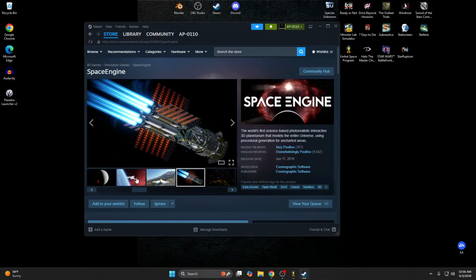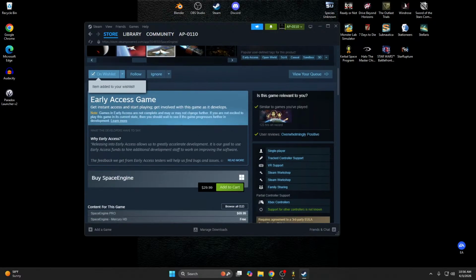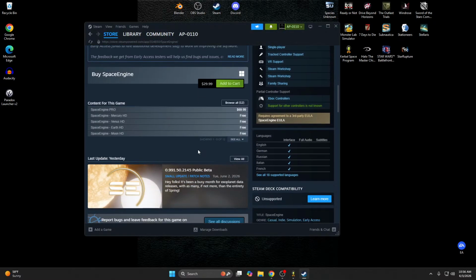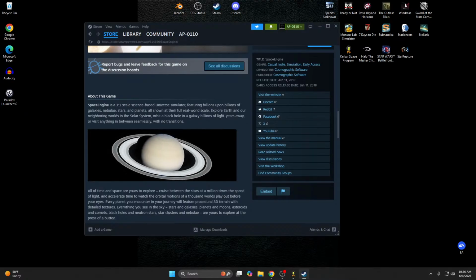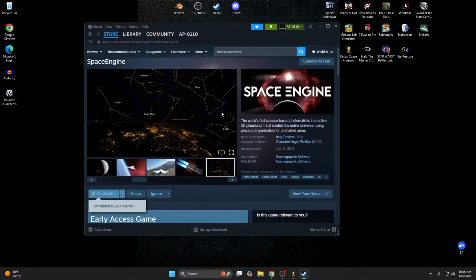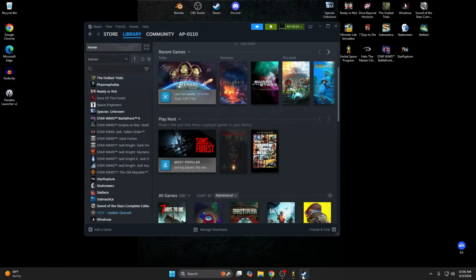Oh, there you go. Now I see some stuff. Alright, you know what? I'm putting that on the wish list. That looks pretty dope. Billions of galaxies, nebulae, stars, planets, all shown in full. Explore Earth. Yeah, why not? We'll put that in there. Whoops. I want to go here. We'll put that in there.